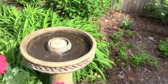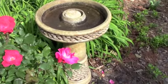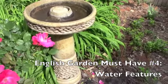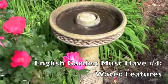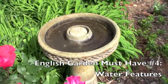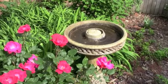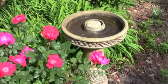Oh, by the way, this is my concrete bird bath by Henry Studios. It was a gift a couple years ago from my family, from my husband, and I love it. My husband thinks it looks like a sombrero, but right now the bees are probably looking for water, but I've had to empty it. I've had a crow bringing its kill here. Every single afternoon it comes with baby birds or dead mice, and I come out and there's this rotting flesh in my beautiful bird bath, so I've had to keep it empty.